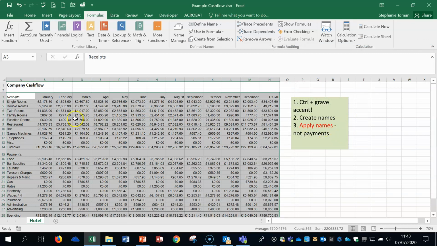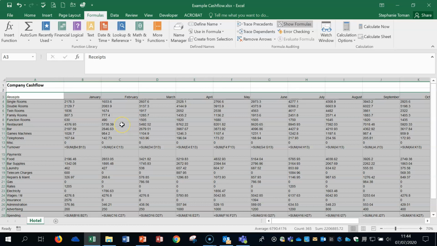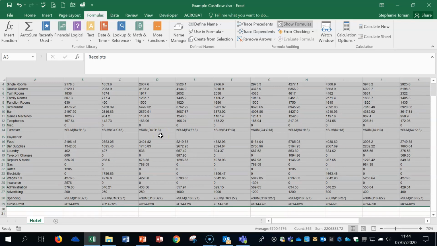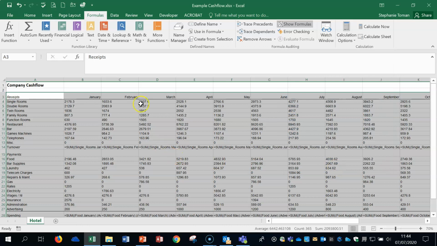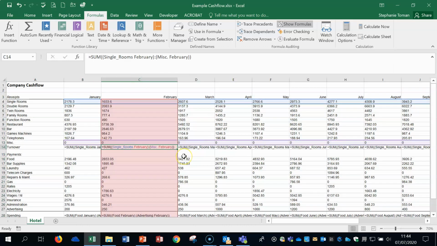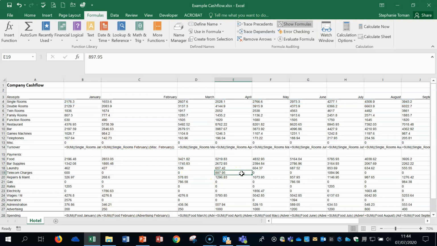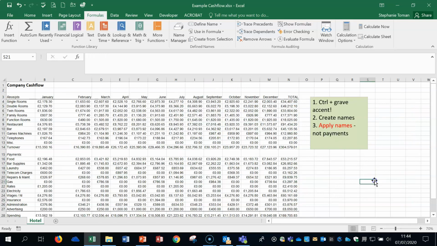The apply names, which we haven't looked at yet, if we use the control and grave accent key, the one above the tab, we can see this then in action when we use it. So anything that's got formula in it, the named ranges within the formula won't work unless you apply them. So this is where apply names comes in. If we click on apply names, we don't need it on the payment one because there's actually nothing there. We can just have it on the rest for ease. Okay, and you notice how there you've got your names dropped into where there's formula now. Escape. Back to control and grave accent.